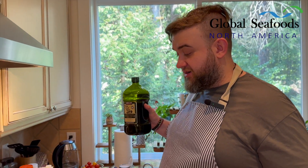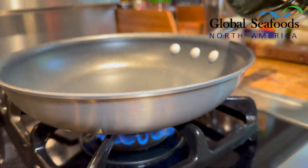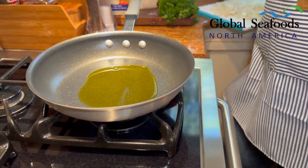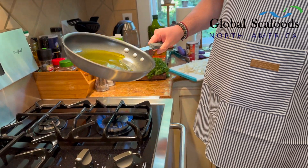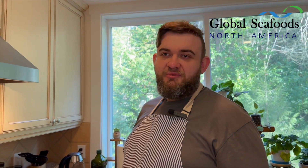We've lit our fire under our skillet. We're going to get some olive oil — pour that on, get a decent amount, make sure it is evenly distributed on the pan and let it heat up. We had some comments on some of the videos of people saying they don't know how to heat up a pan. You've got to heat it up first — if it's hot it'll cook better and it's not going to stick to the pan.